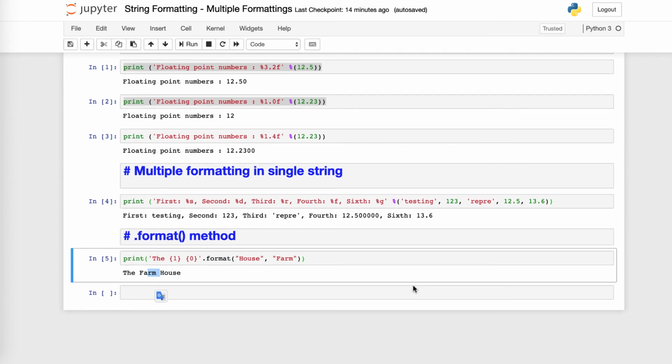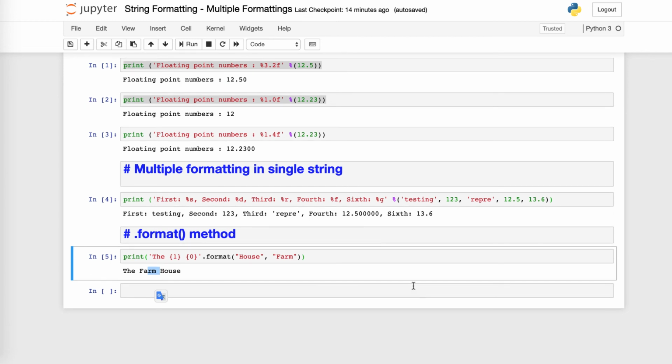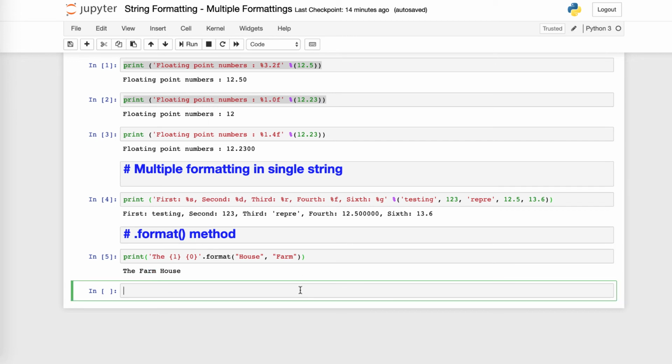And objects can be used and reused, and alignment, padding, position as well. I would like to show the alignment and padding, precision with format.